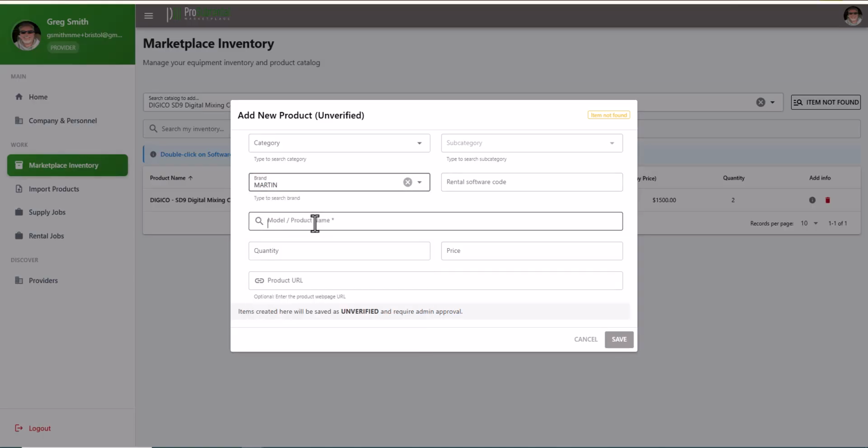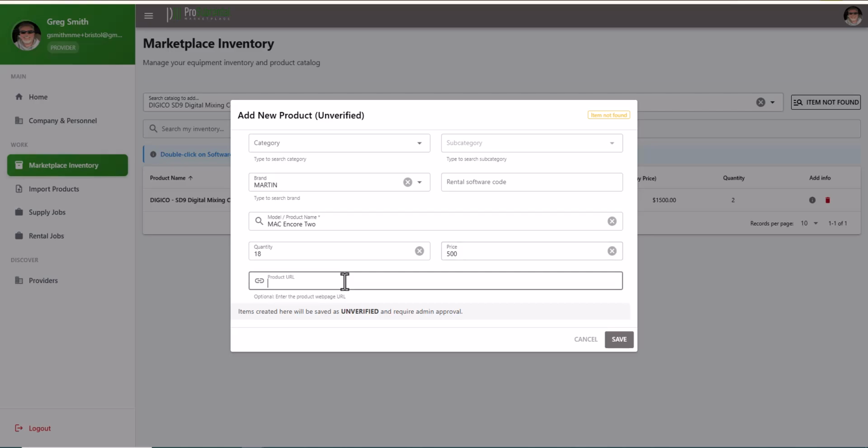You could put in your rental software code, and then I could say this is a Mac Encore 2. And then you could put in how many you think you have. So let's say I've got 18 of them. I'll put in my price, $500, and then there's a place here for your product URL.